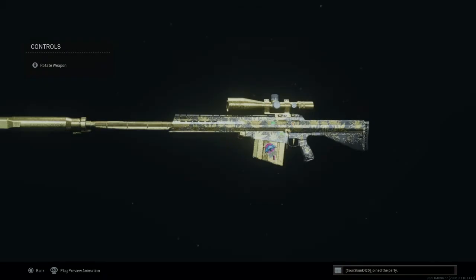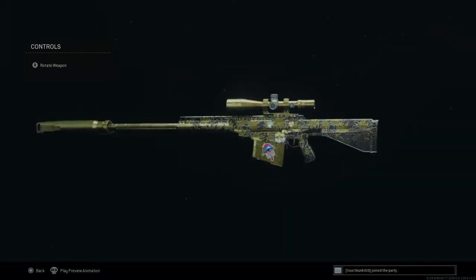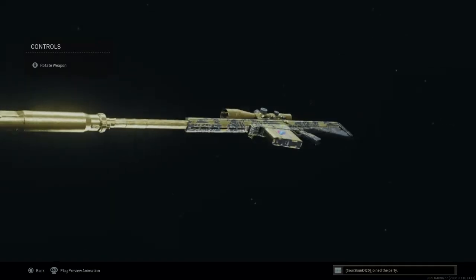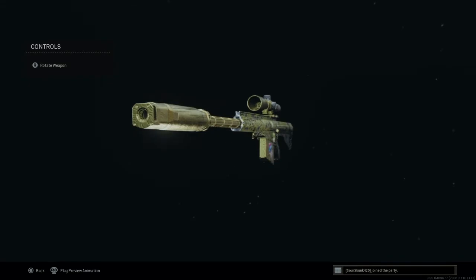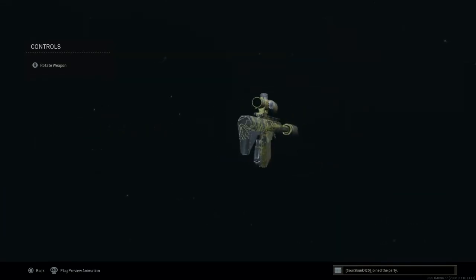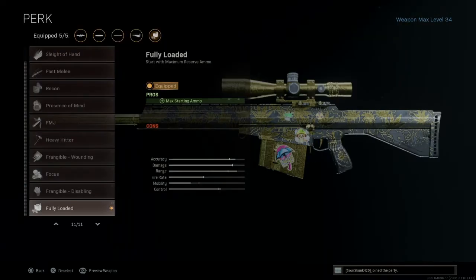Now you can look at this gun. The way I got it, I got the variable zoom on it. It's all nice and set up. Looks good when you're looking down the side of it. You know, it's golden. I got the pot leaves sticker on it, or the blueprint. It's a beast. Always use fully loaded too.